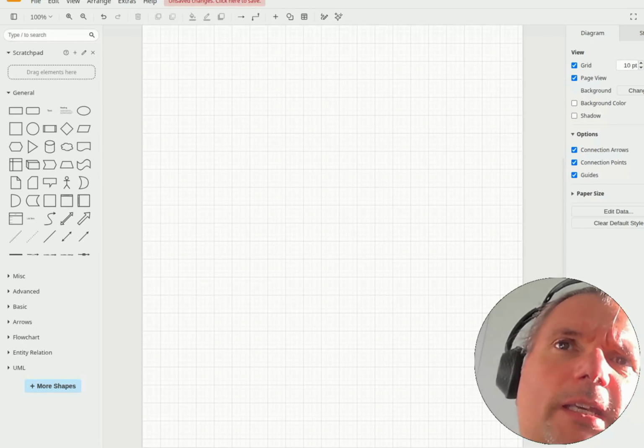I use the example of expat transfer across country because it's something that everybody can easily relate to or understand. But in a project, sometimes you'll have project management, and you'll also have this one as a decision making map.